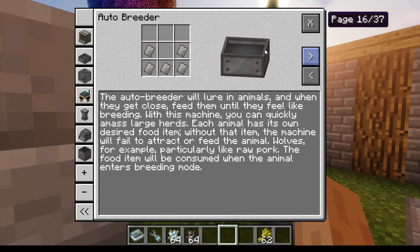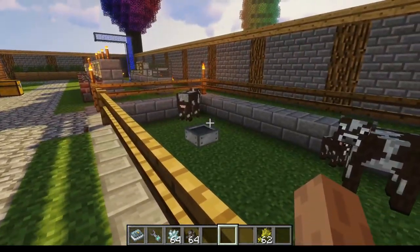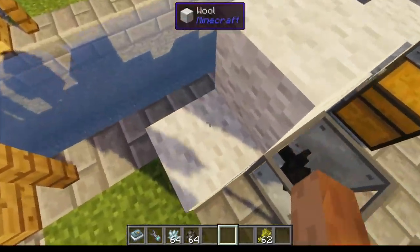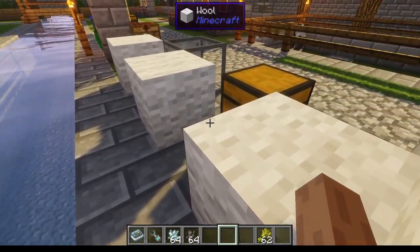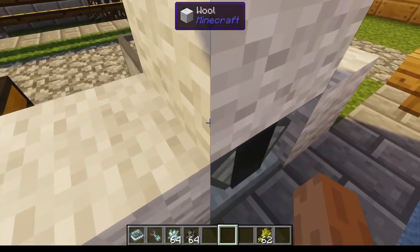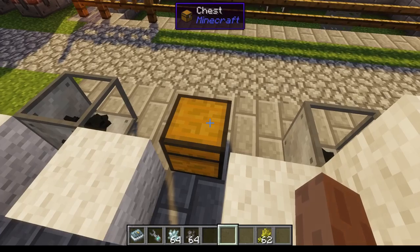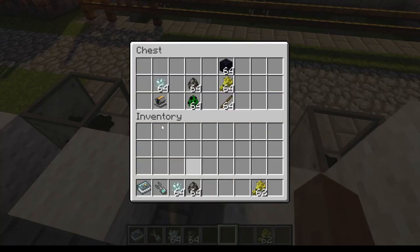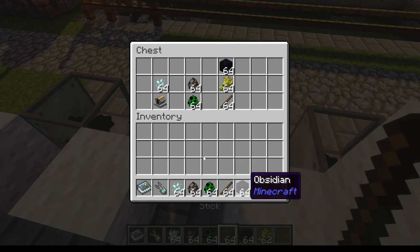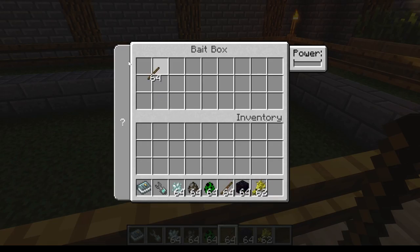And its power requirement is that of... one second. Yeah, so it requires twice the power of the auto breeder. It requires the power of a gasoline engine. So, it does require a gasoline engine for it, but it is really useful.